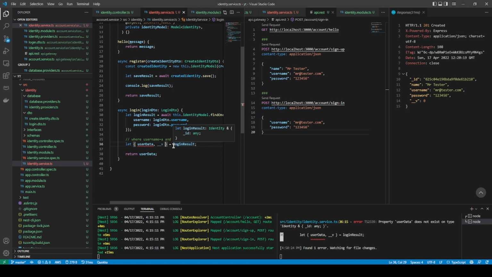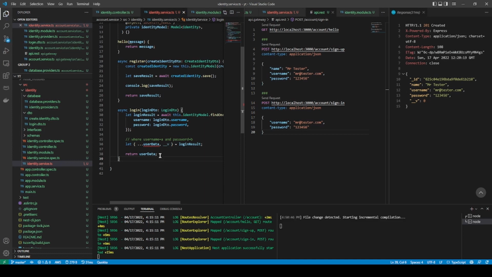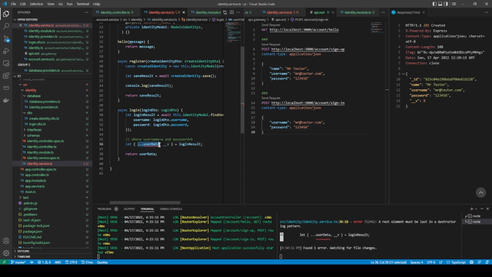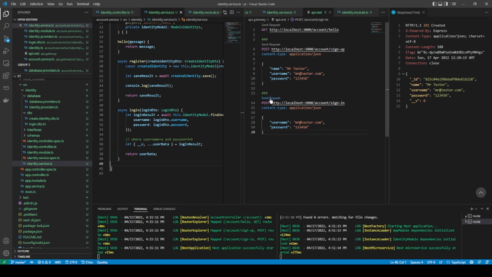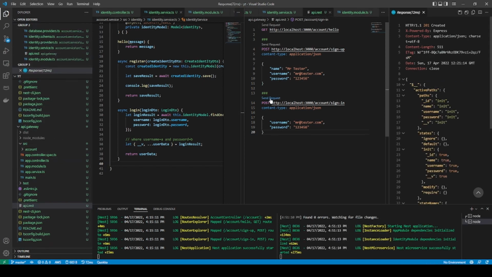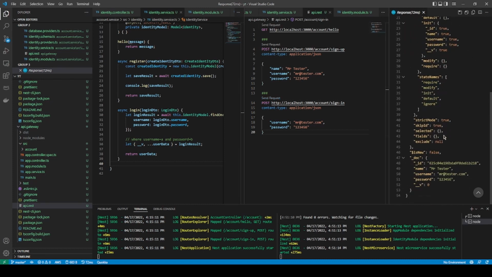How can we use this? I have to add three dots here, in my opinion, because it says the remaining data and the data I don't want. It's still an error: the rest element must be last in the destructuring. So let's go in here and place it here without any problem. It must work right now. Let it compile. Okay, working, and it's funny.